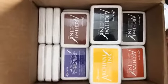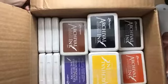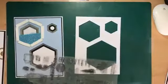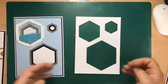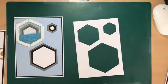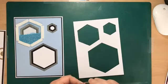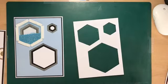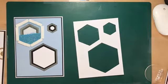He'll come in now. Archival ink pads, everybody. I'm going to be testing these out a bit later to see what their properties are and what can be done with them. And then once we've done that, I can put it onto the graph for the one-to-one ink, and then we're good to go.